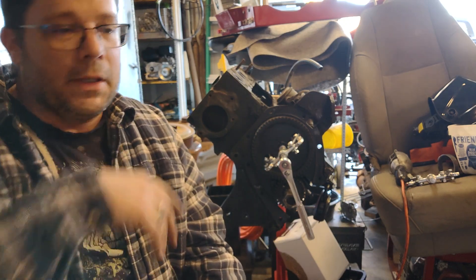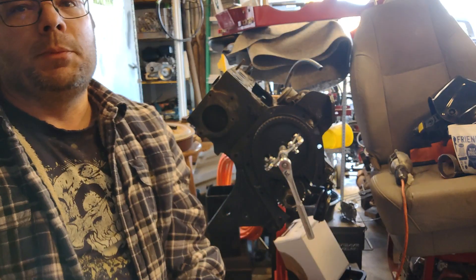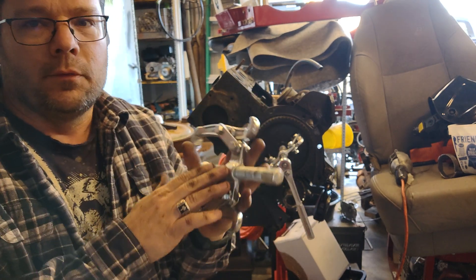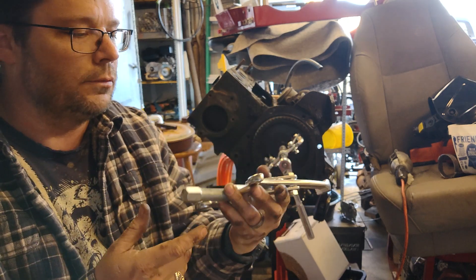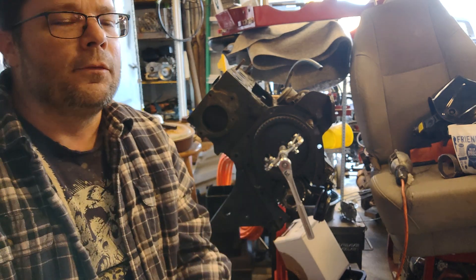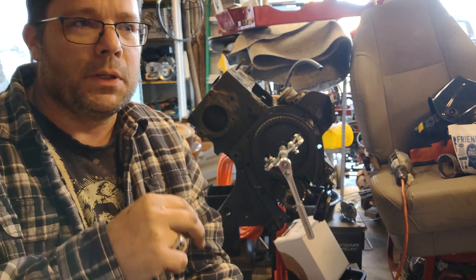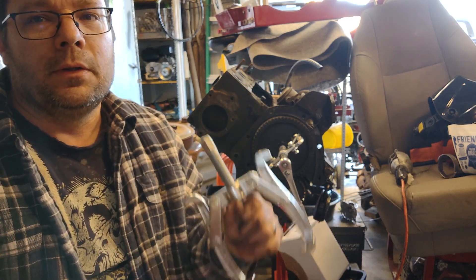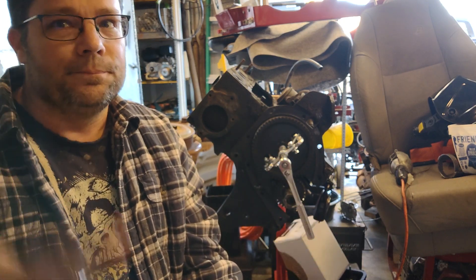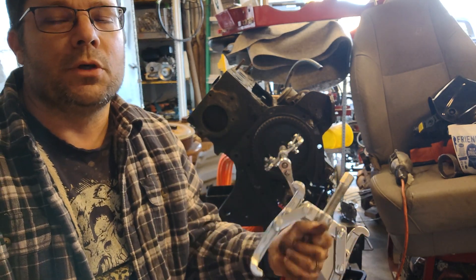I actually had to run to the tool shop, so today when I was out running around I went to Harbor Freight and got a gear puller set. It comes with three pieces: a small set, the medium set which I've installed here, and then the big one for the two-pronged version. They make a set that's three pieces, but I already have a three-jaw puller so I didn't want that. A weird thing though — the three-jaw set of three is $21, but the set of three two-jaw pullers, which is fewer pieces, is $29. I have no idea why, but it is.